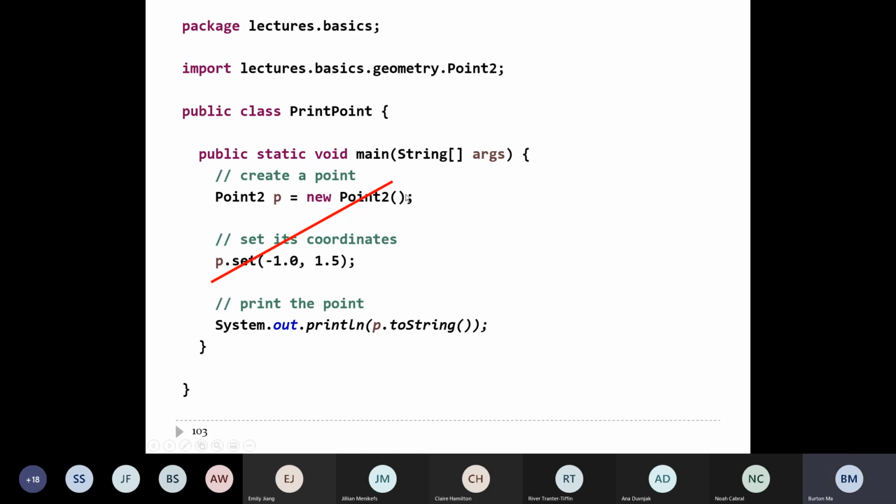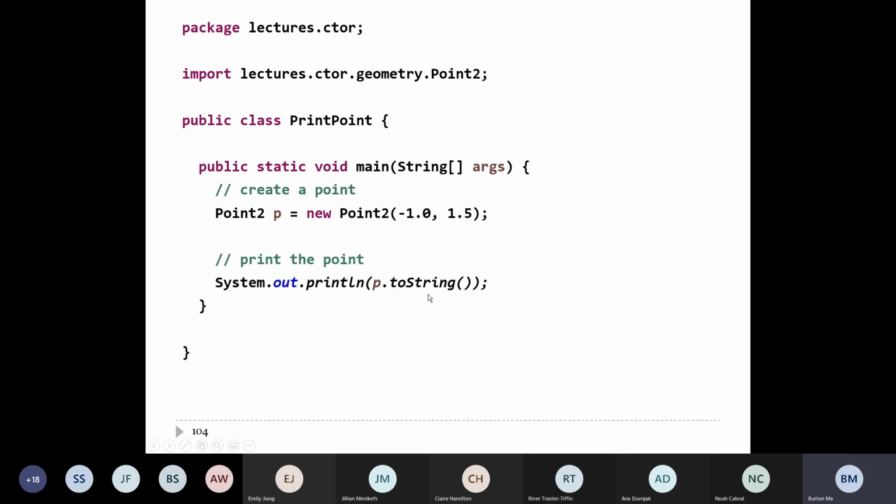In order for someone to make a point whose coordinates are -1 and 1.5, they'd have to create the point, and then they'd have to call set themselves. You can replace all of that now with just a call to a different constructor. So it saves the users of your class some writing, or some work. It also makes the class a lot more pleasant to use.